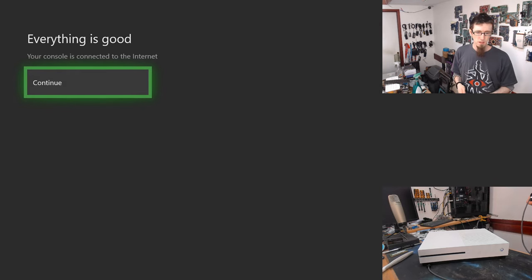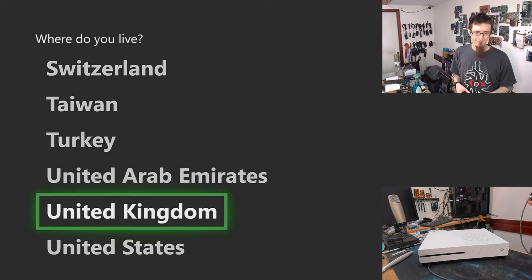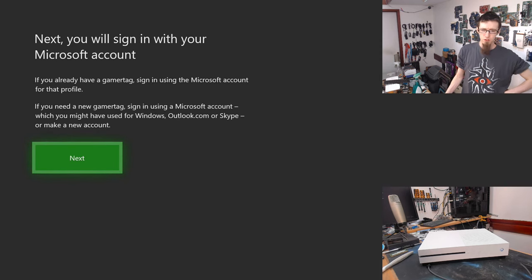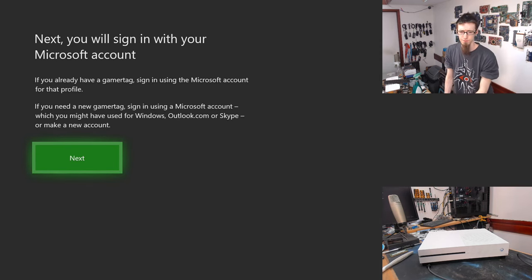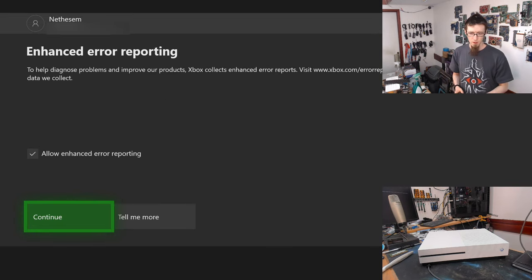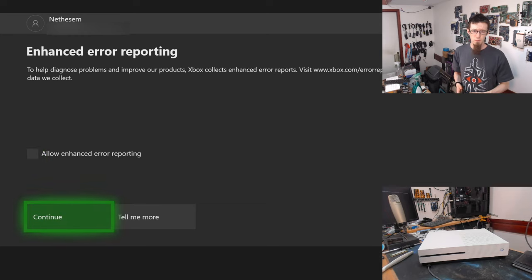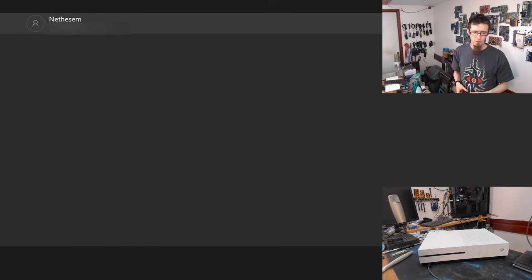Your console is connected to the internet. Awesome. It is time to update. Okay, next you will sign in with your Microsoft account. Right, I was having trouble with the customer's password there, so it looks like I got a bad password from them. So I've just signed in with my own Microsoft account for now, just for demonstration. And it's now asking us about enhanced error reporting. I'm not interested in enhanced error reporting, so I'm just going to turn that off.